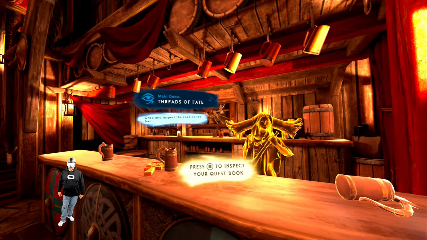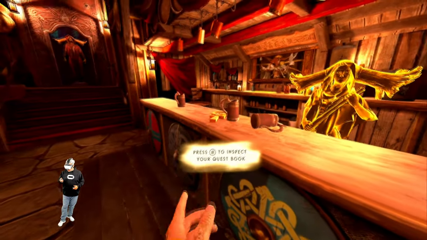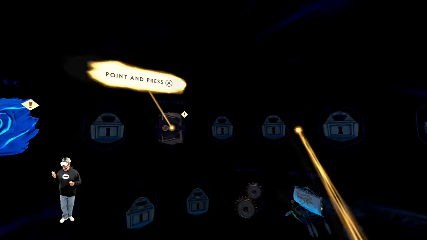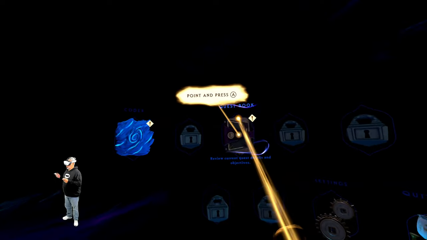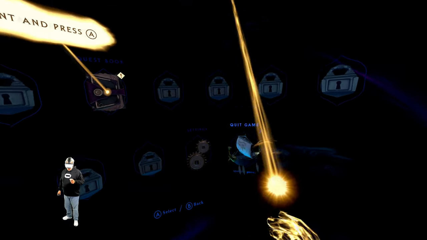Okay. Threads of Fate. It wants me to grab and inspect the Ankh, but I can't move, so first thing it's going to need me to do is go into the menu and look at the quest book here. And here's our menu system. And it looks very familiar to the first game. So, it looks like we've got our different parts laid out here, which are locked except for the quest book right now. We've got the Codex, where we can learn more about everything in the game, the quit, and our settings.